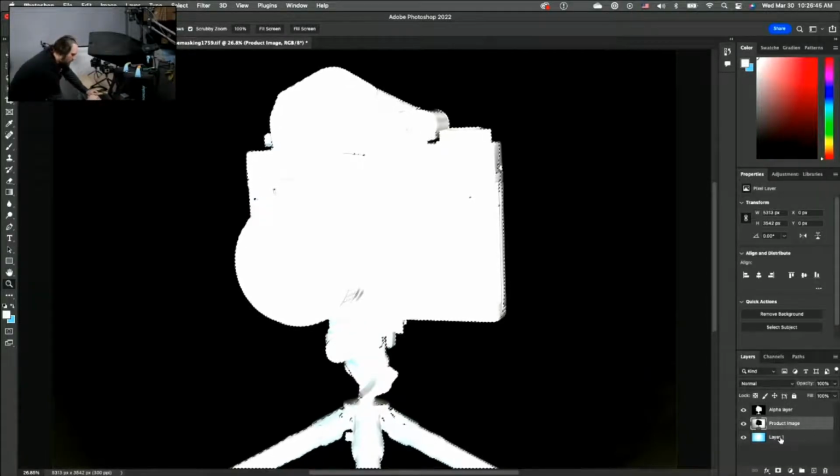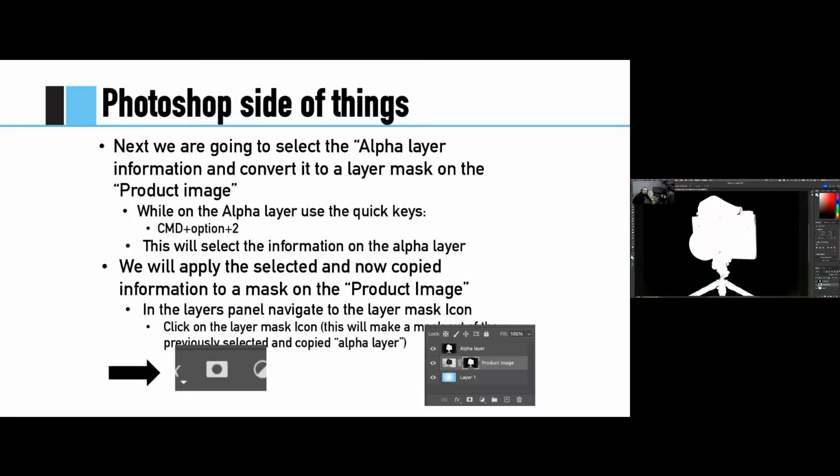product image layer, and then we're going to go to the mask, which my screen is so tiny you can probably wave my keyboard down here at the very, very bottom. Yes, and my slide can show it. The mask icon at the very, very bottom. You're going to click on that while you've got the product image layer selected, and then it's going to apply that mask, what you've selected using Option Command 2. It's going to apply that to the layer mask.